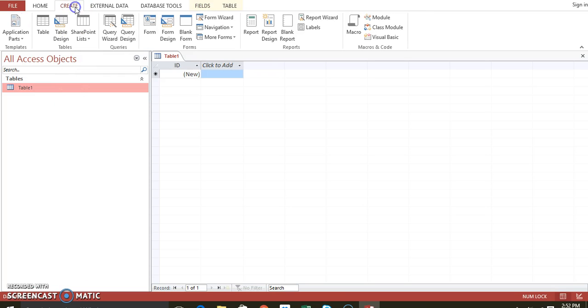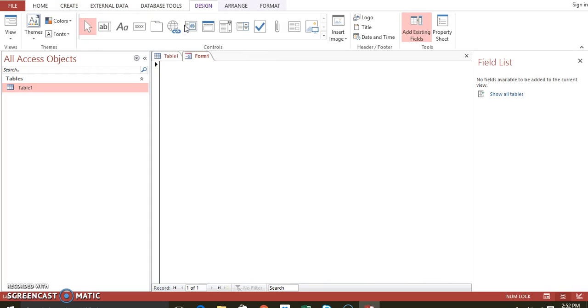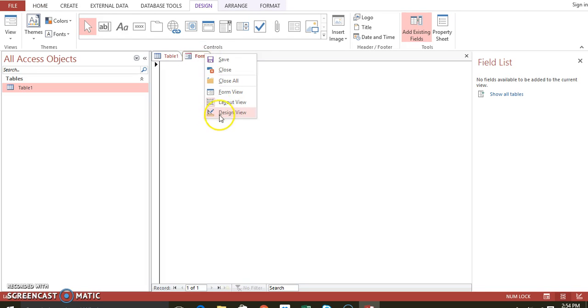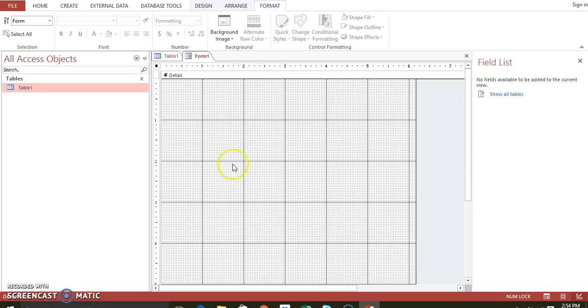So let's go ahead and create a basic form. You click on create and then click on blank form. As you can see, a blank form is displayed for us. Once you have the blank form, if you right click it, you have three different options here. One is the form view. Once we have the buttons in here, it'll be more clear what the difference is between these two. Since we have nothing right now, it's pretty much the same between a form view and a layout view. The design view displays with a grid line so that we can align things in a much better way.